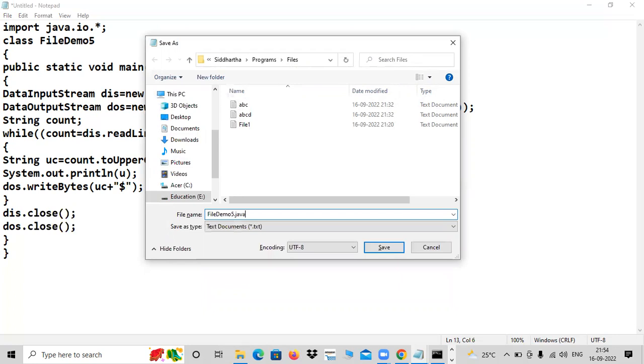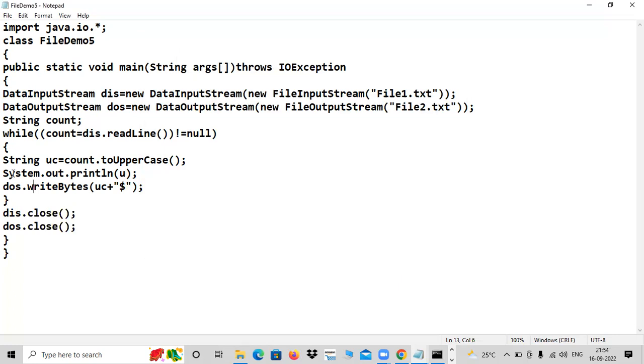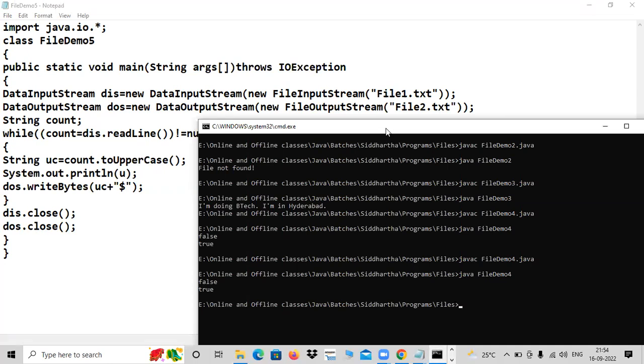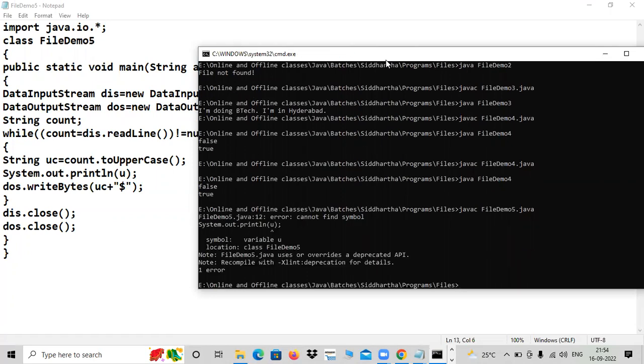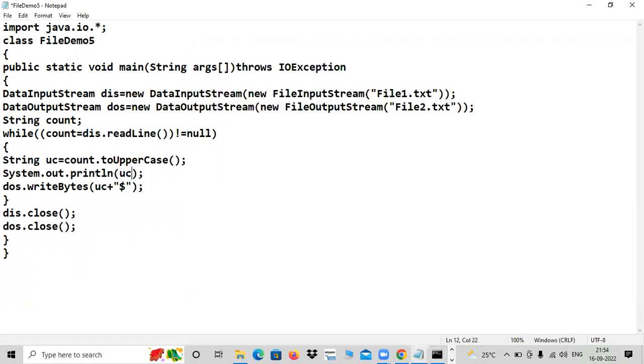File also. Till now, file 2 is not there. We are going to create that. Oh, so it's not UC, it is UC uppercase. Is it not?